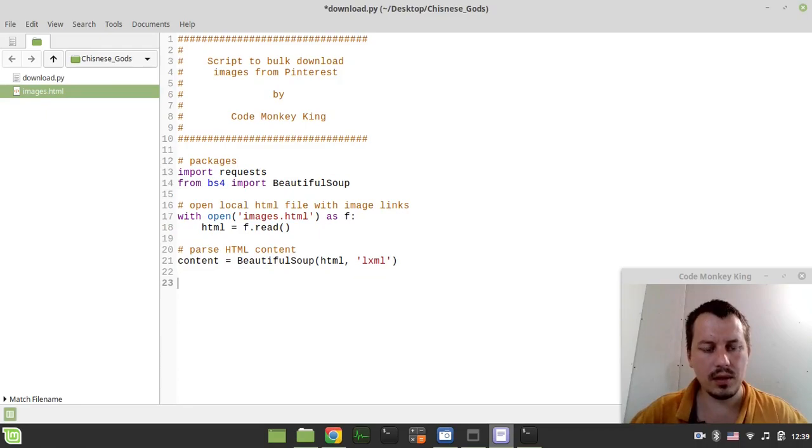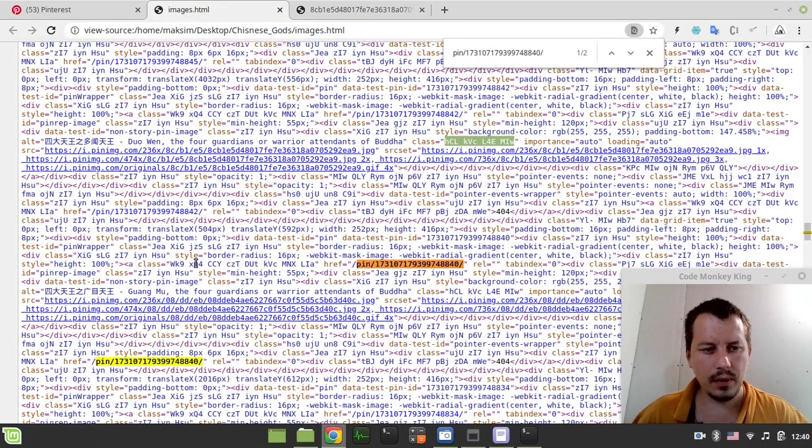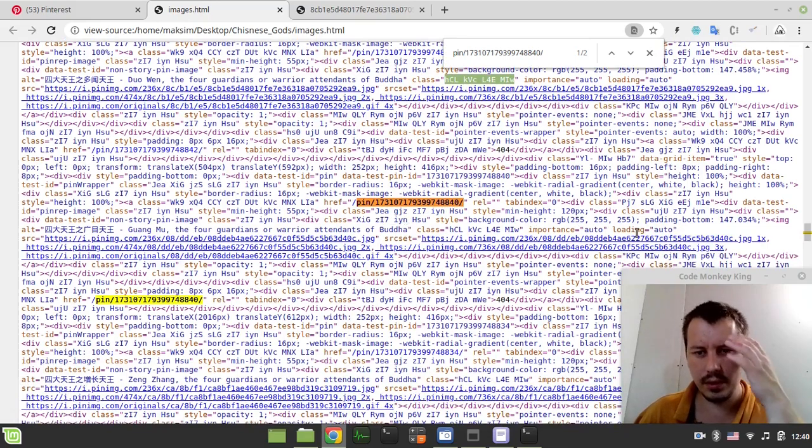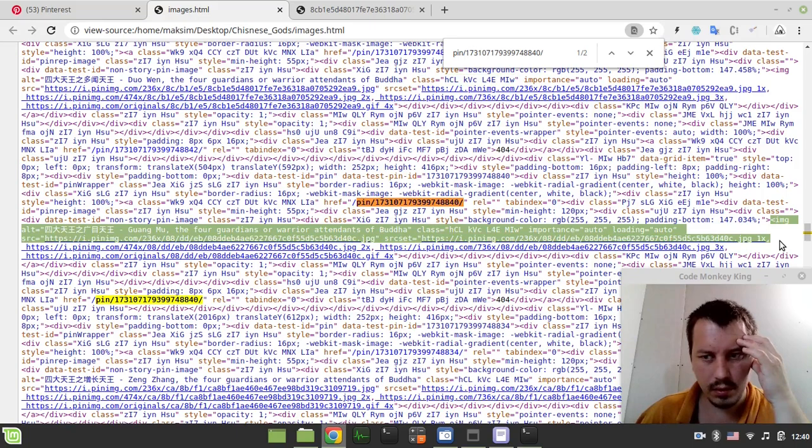So now we have the content, and now we want to extract image links. So let's say image links equals content.find_all. So we are looking for, is this a class? I'm just wondering, or is it an image? Oh no, hold on a sec. This is it. So here we go. Yeah, so this should be image.